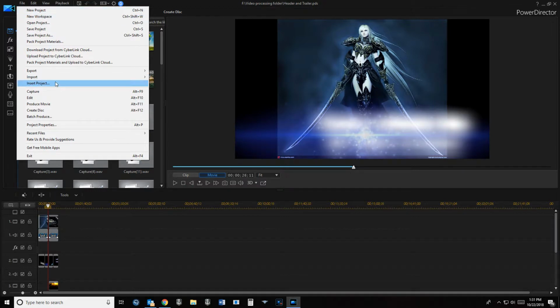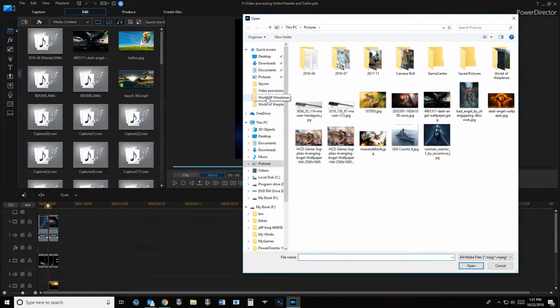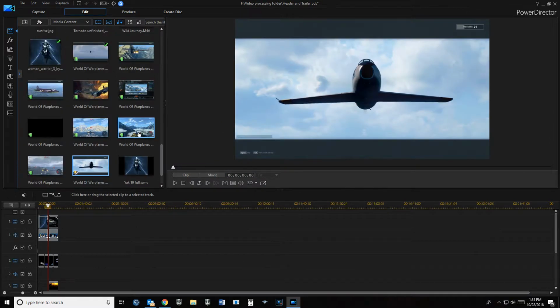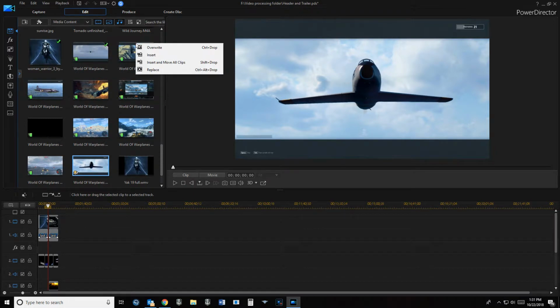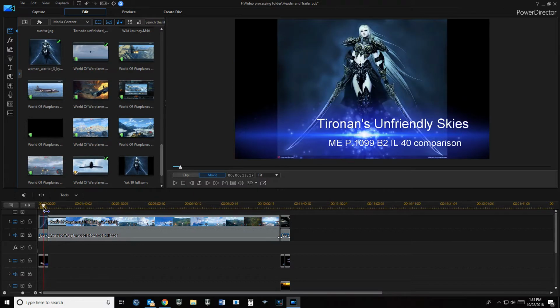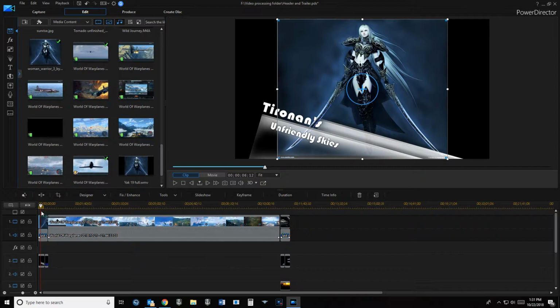And then I'm going to import media files, and all I have to do is insert on the track right here at the top. So I just double clicked on that, insert on the selected track, and then you insert and move all clips. So all that's done, and now it is ready to be produced if I didn't want to do a voiceover.